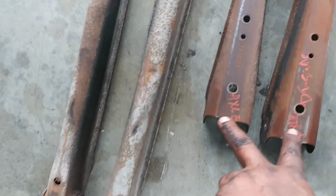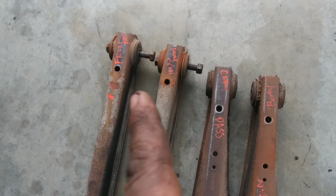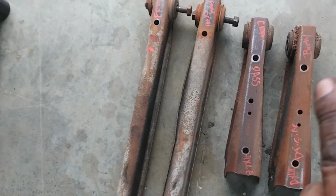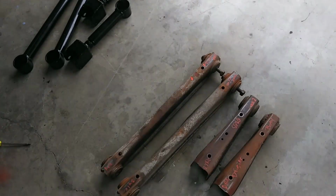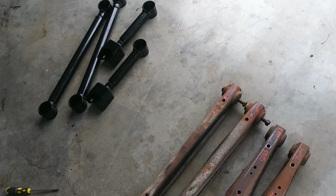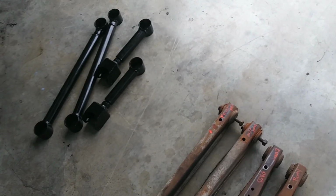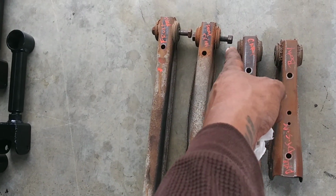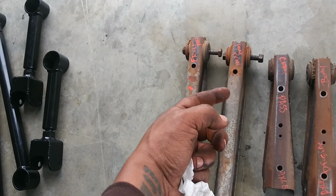Boy, let me tell you about these little ones. These suckers here, now the part that comes off the axle ain't so bad, but they want us up there in the body of the car. You actually have, hint, let me see, passenger side. There's going to be some brake lines that you're going to have to take two bolts loose. The brake line clamps, and they hold the brake line against the frame rail and to the body of the car. You're going to have to loosen those two, take them out to where you can get a wrench on the back side where the nut is, so that you can take a socket. And I used a cheetah bar because I couldn't get my impact up in there.